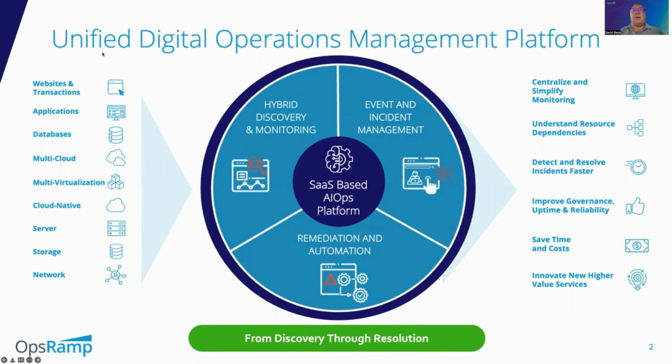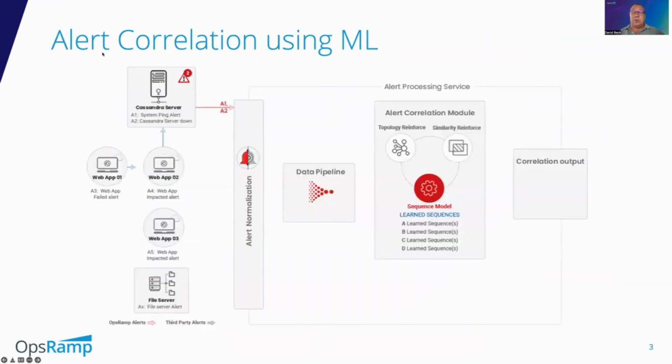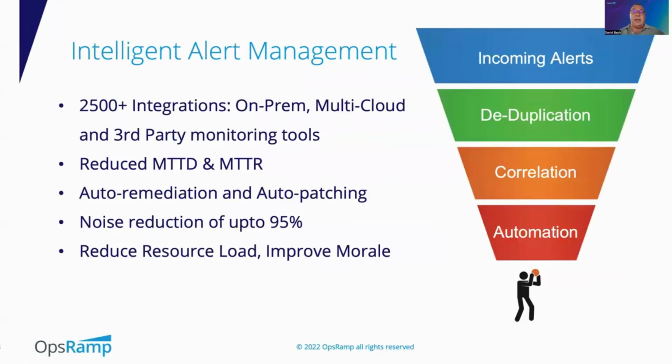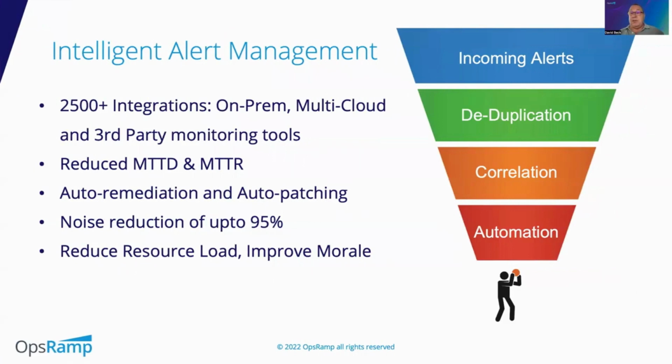And last week we talked about alert correlation and how our machine learning algorithms look for patterns in the infrastructure to correlate alerts between infrastructure components and map those onto the topology. Today I'm going to talk about another way of reducing those alerts down and reducing the noise down further. And this is by using automation.